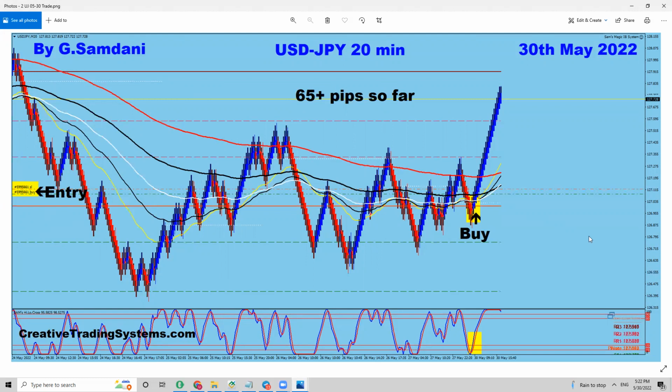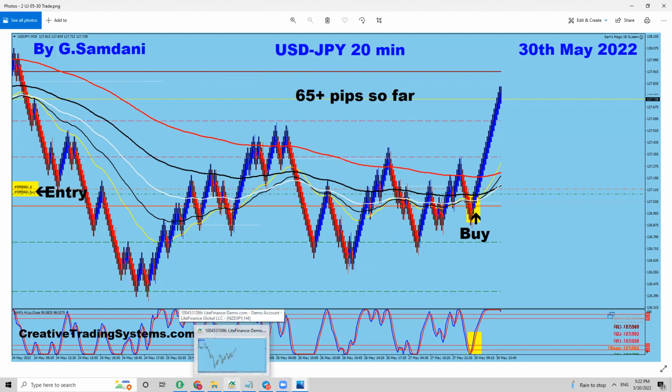Aussie yen, it was open and I was watching, but I had an Aussie yen trade already on Friday. And Monday, it just went up. It didn't bother giving me the entry. So I don't have anything on that. Yeah, others probably gave the entry, but I wasn't watching the chart. Like Franc yen, New Zealand yen, CAD yen, I wasn't watching them. Even Euro yen, I wasn't. The chart was not open. Only USD yen and pound yen, and I got entry on both of them. 80 pip there, 65 here. So this is the power of watching the index.